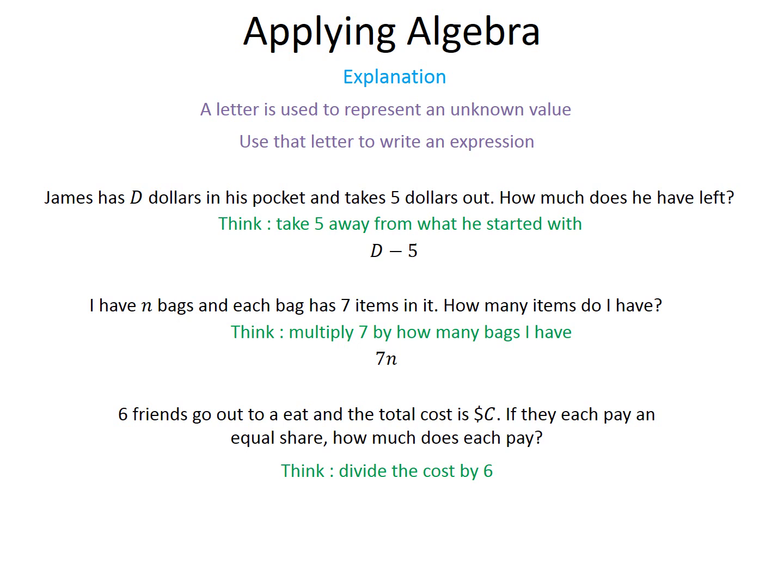Since the cost is C, we're really doing C divided by 6. So divide C by 6, and we show that as a fraction. Remember, that means the top one divided by the bottom one there. So C divided by 6. No need to include the dollar sign there, by the way, we know it's about dollars.